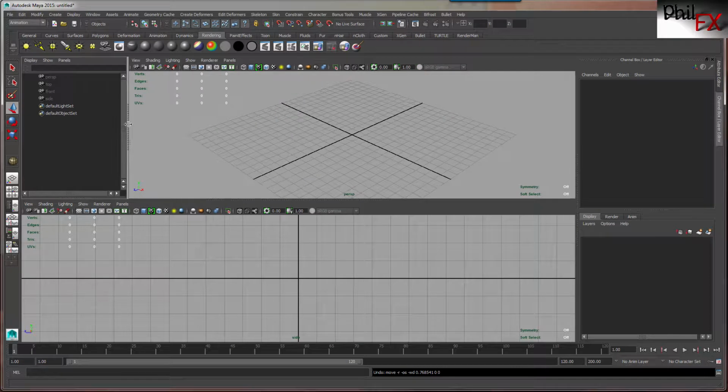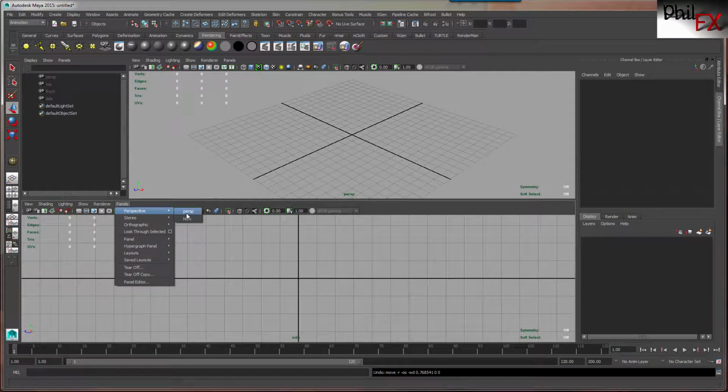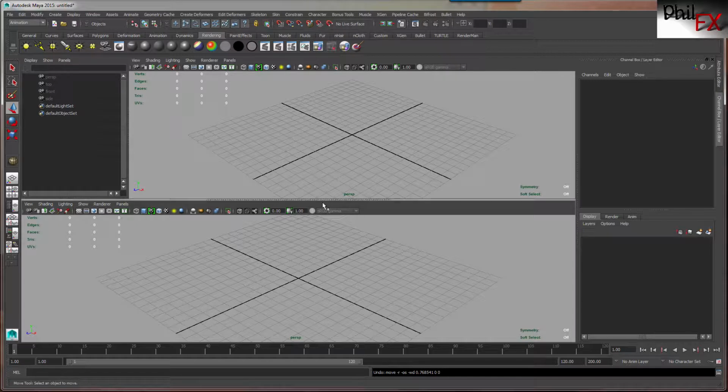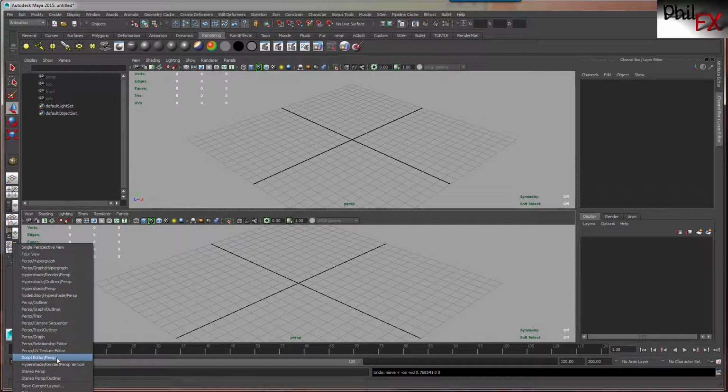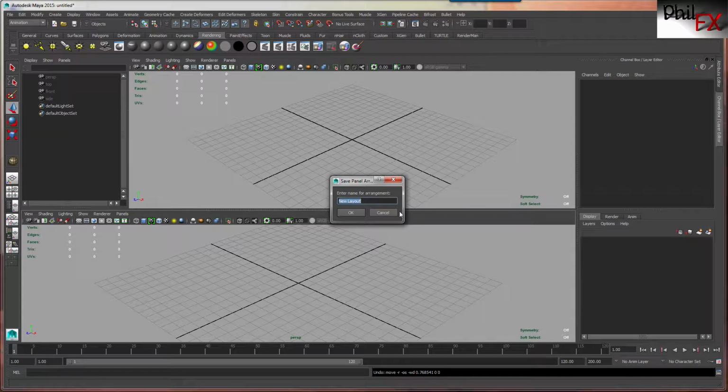I have my outliner here, I have my perspective camera view here, and what I really want is another camera view here. But I want to go ahead and save this, so I'm just going to put the perspective camera in both views, and then we'll go down here, and for a short time I'm going to replace one of these views I have here. If I go in here and say save the current layout, I'm going to call this outliner cam and cam.